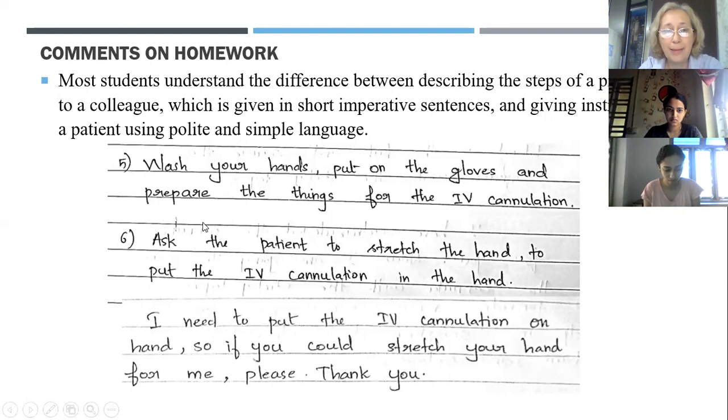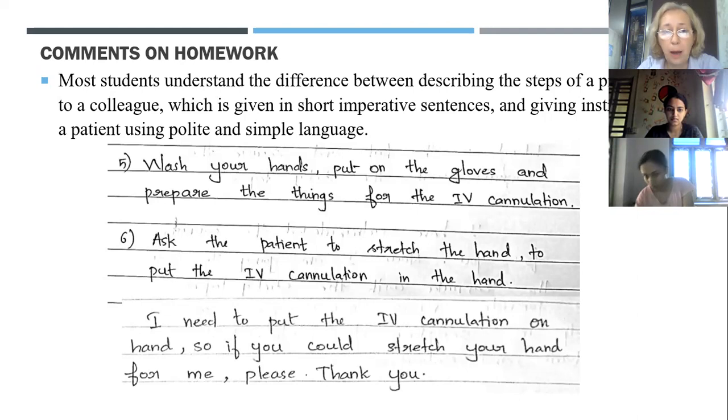So is this phrase used in the conversation with a colleague, or to a patient? Colleague, of course, yes, sure. Because there are no polite formulas. This is business-like, and we just explain something. We do not care how it sounds. We just give instructions in short phrases.